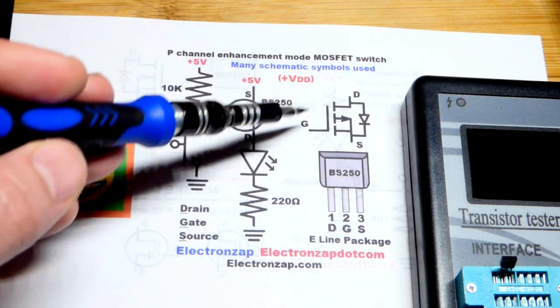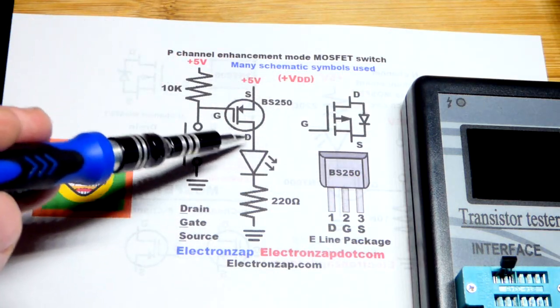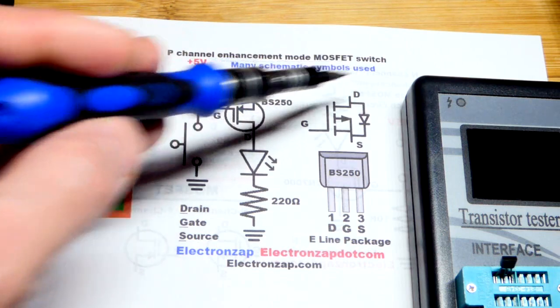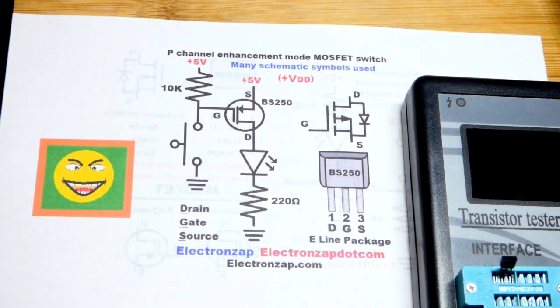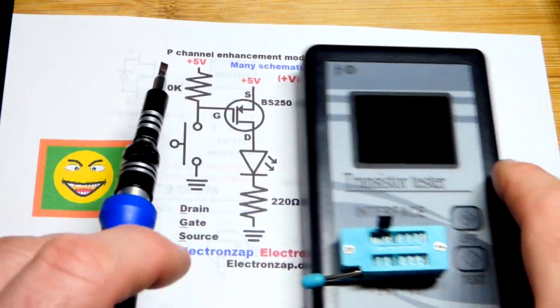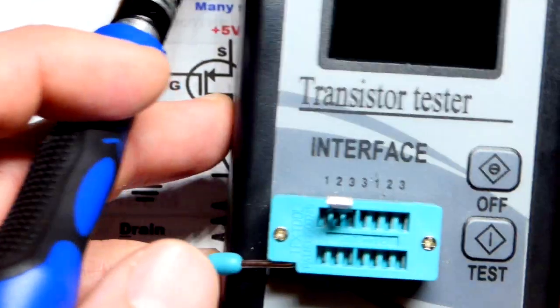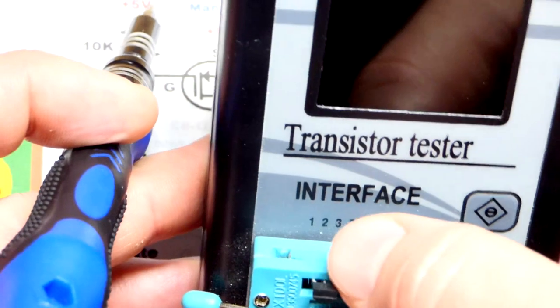This is one schematic symbol. I probably got it from the data sheet, but I like this one better. There's all kinds of different schematic symbols for the same type of component. So that's an unfortunate thing, but that's what we're stuck with. So I made the pin layout there, but when I got them, I wasn't for sure that I had it right. So I grabbed my transistor tester, makes things easy.